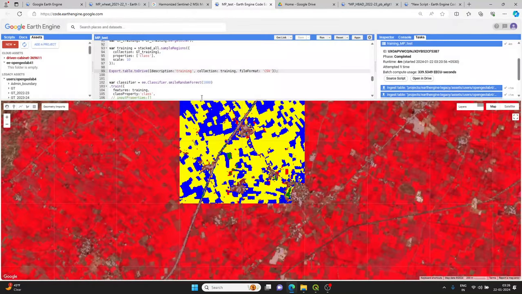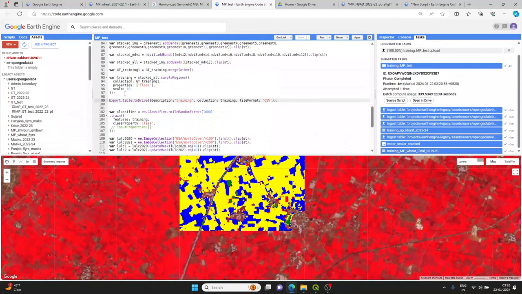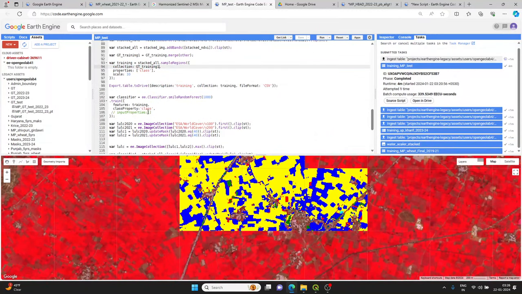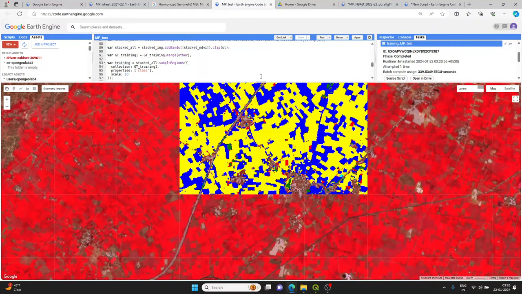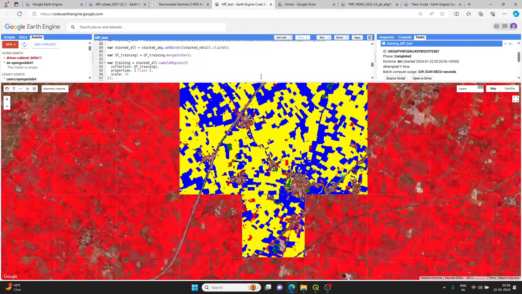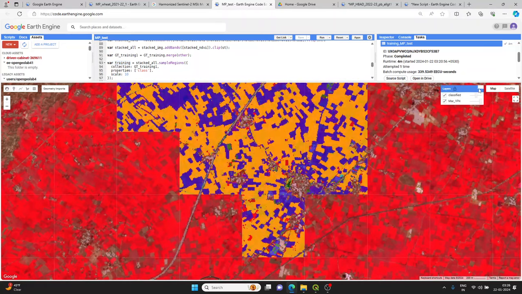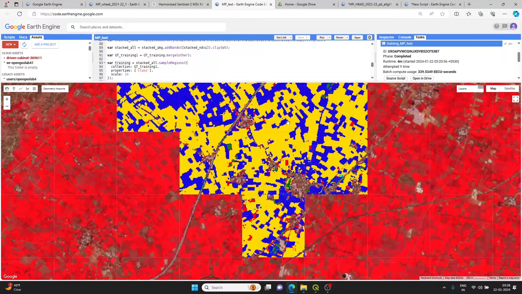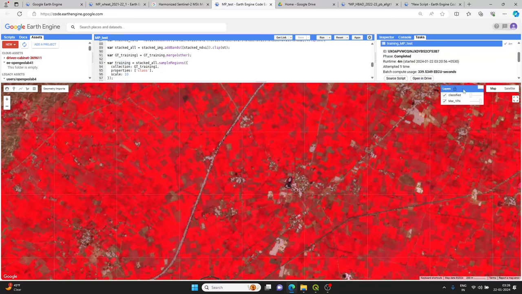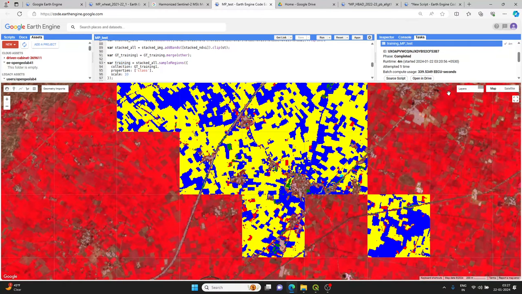Now, every time it will not extract from the sample region; I will directly put those signatures here, and I will run it on a very small area, because now I have the signature from the whole of the state. So now this is our classification. As you can see, the clustering is okay. The blue color is the mustard, which is near harvest stage or got harvested, and wheat is at peak in the month of March. So the classification is okay. I've just given the green color to the other classes.